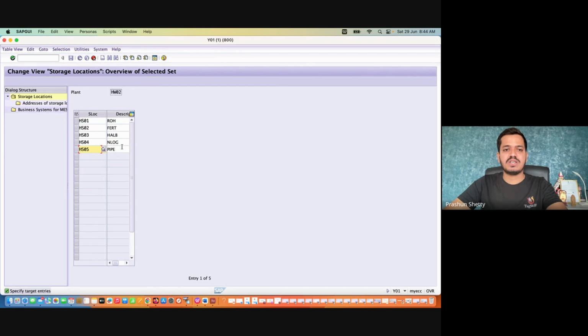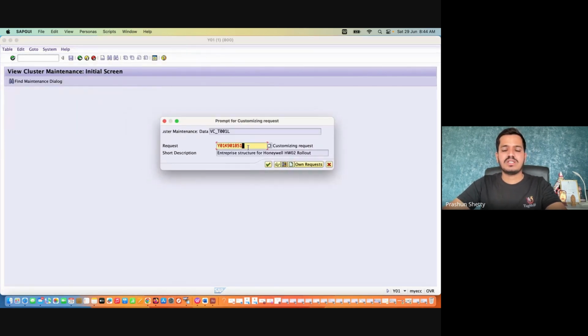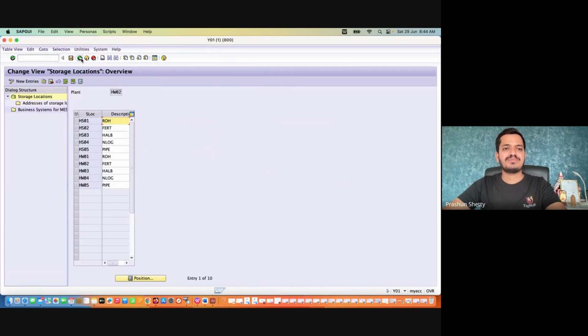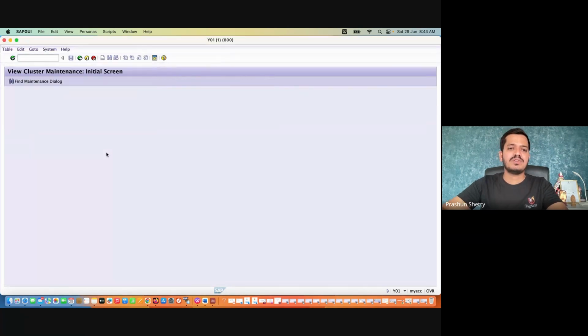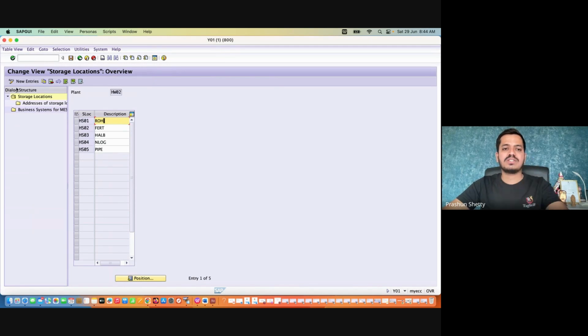These are the store locations that are there. So I can change this particular description as per the store location you are referring to. Okay, and I just press enter and then I will save this. Again, it will ask for the changes, which will be captured in the same TR number. Come back here. Here you can delete the entry which you don't want because you copied it. So delete the old one, delete here, and just save it. Now only this data will be available whenever you come here, maintain store location. If you want to check it, you can see these display options here.